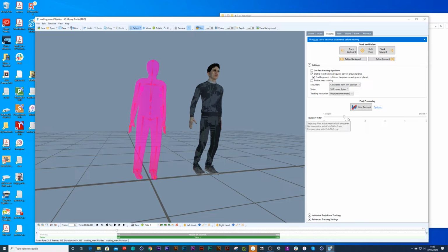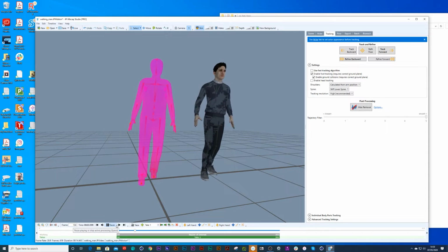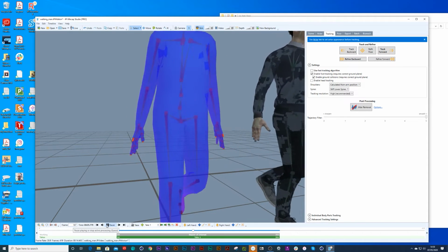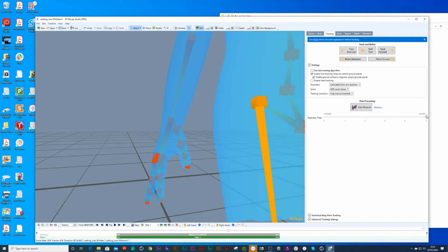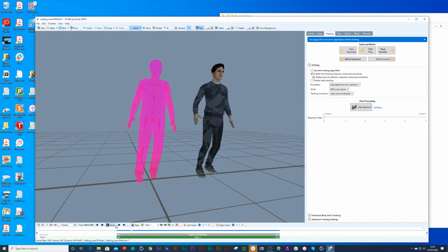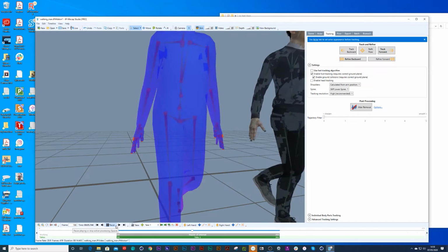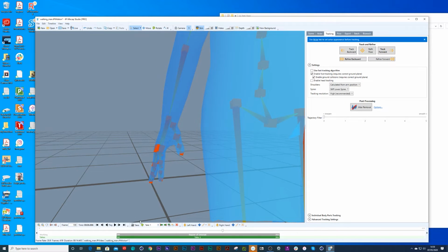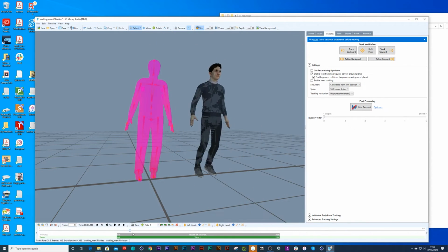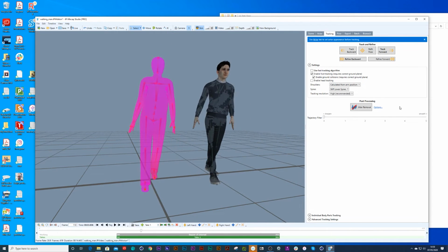Now, trajectory filter and jitter removal are kind of the same. This, if you pull this up really high, smooths out the motion. So watch what happens. It takes the jitteriness out of my animation. And watch when I pull it really low. I bring it to the top and I play it. You've still got that wobbliness on your trajectory. So that kind of does it on the fly, but jitter removal does it permanently.